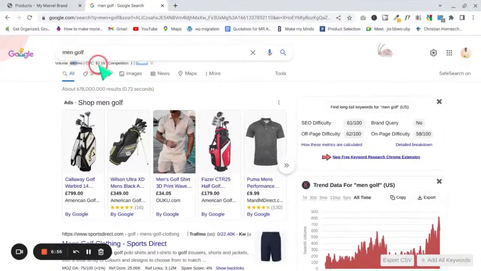And of course the competition, CPC, the cost per click, and of course the competition, which I think is on a scale where 1 is the highest.